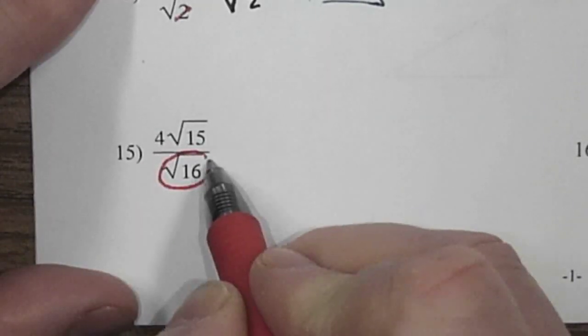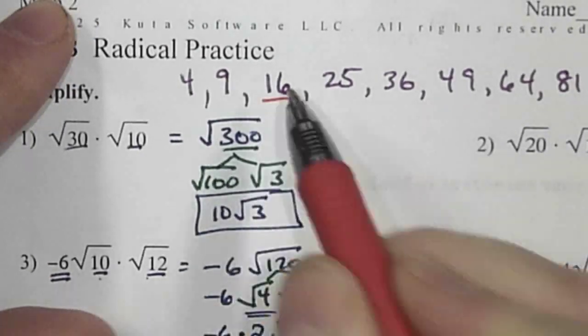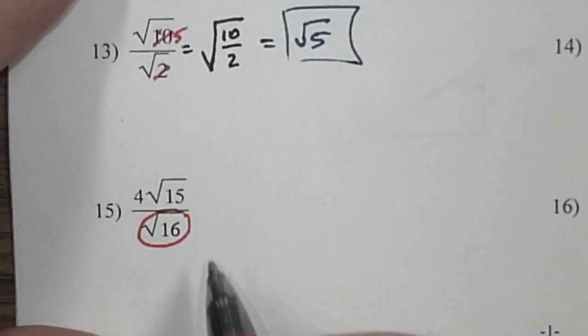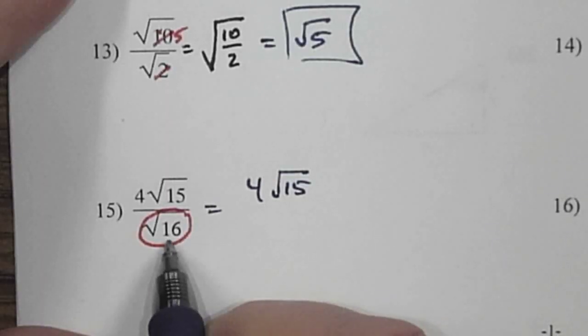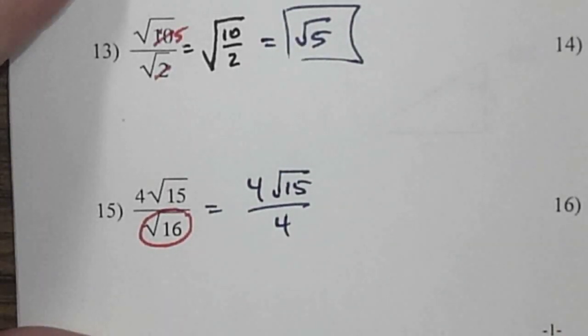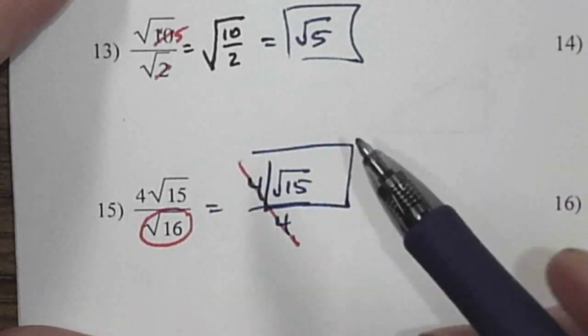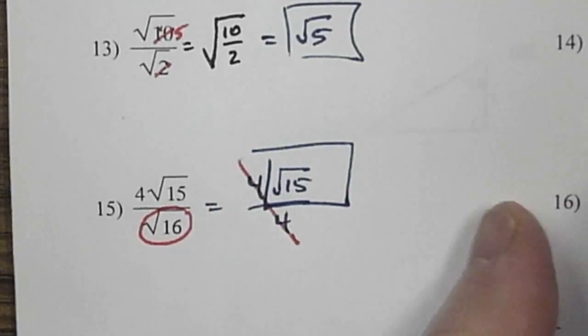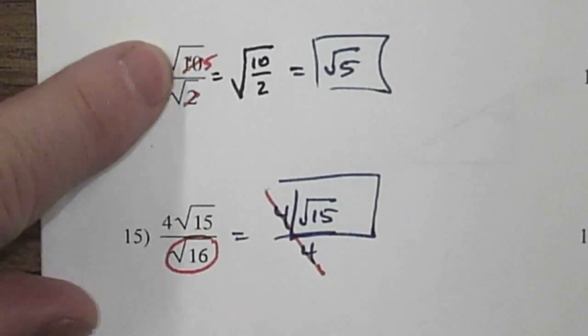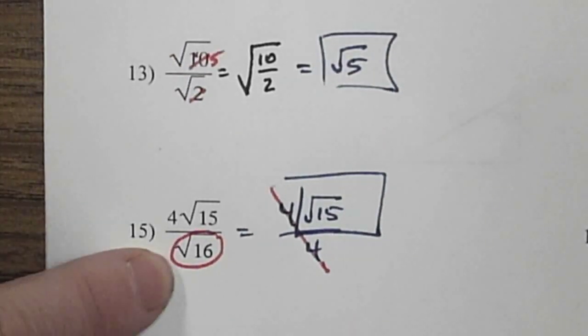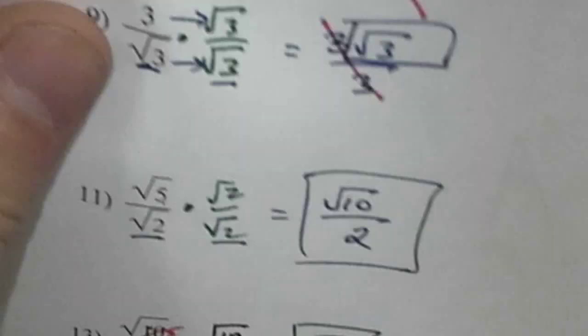Here, this is a perfect square. We have to recognize it. It's right here in our numbers. What is the square root of 16? Anytime I get a perfect square number, I want to simplify it. Oh, wait, the 4's cancel. And then we get square root 15. So in both those problems, I didn't have to multiply by the denominator over itself, because this one simplified out ahead of time, and this one had a perfect square. Now the back side. We'll get this done here.